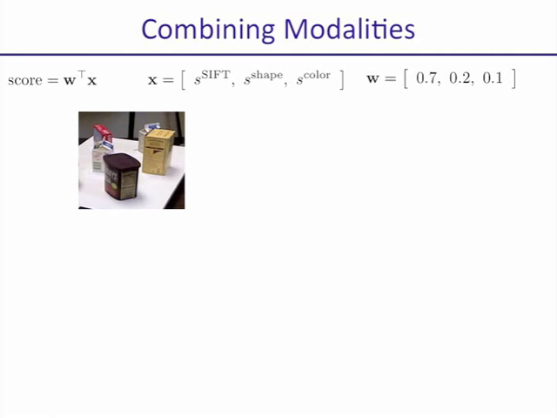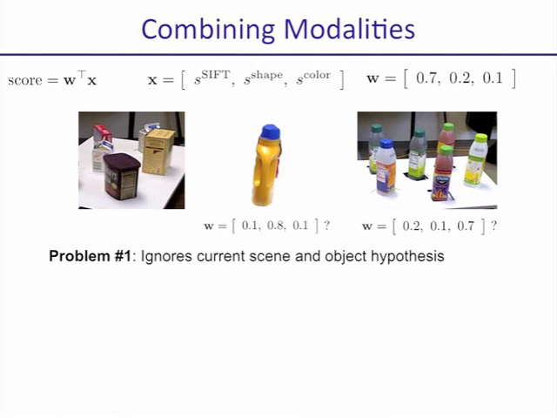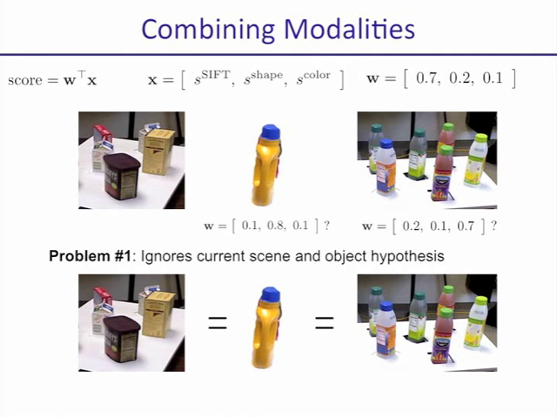For the first example, this makes a good amount of sense since SIFT descriptors should be reliable for that scene. On the other hand, in the low-texture case, SIFT descriptors are not reliable but shape descriptors are, so a better weighting might be 0.1, 0.8, and 0.1. And in the Odwalla impostor example, we'd want to weight the color score most highly. The problem with the previous approach is that it ignores the current scene and object hypothesis by setting one weight for all cases. Another problem is that it's not scalable — for three feature types we might handpick weights, but imagine if we had a hundred feature types.